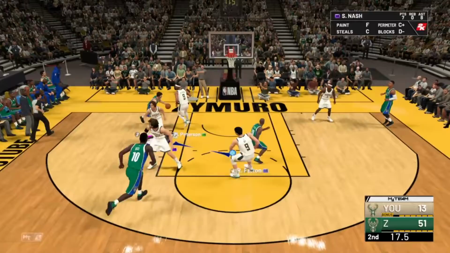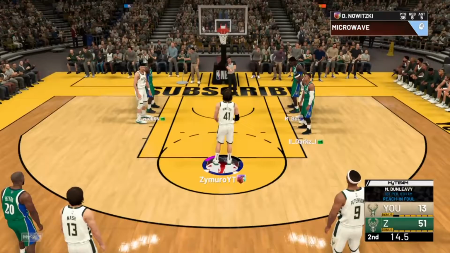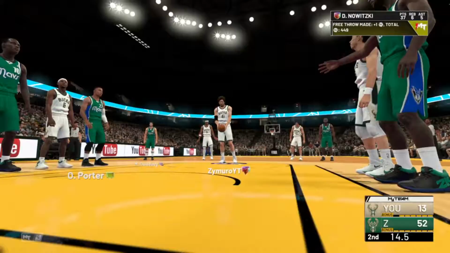Get this rebound, Dirk. Thank you. And it's a foul. So we'll have two easy free throws for Dirk Nowitzki. 99 rating. Green light on the second.